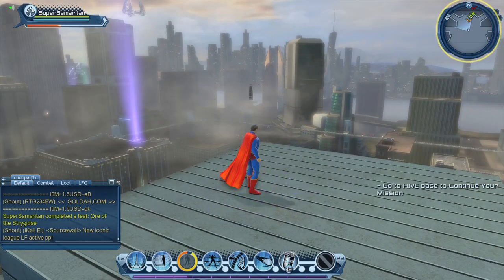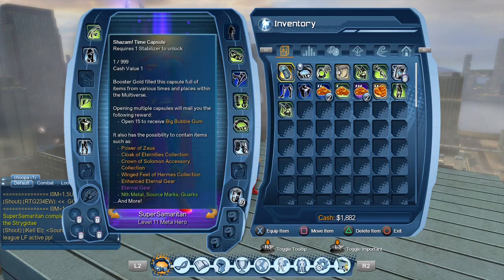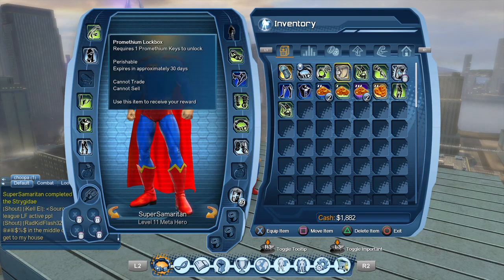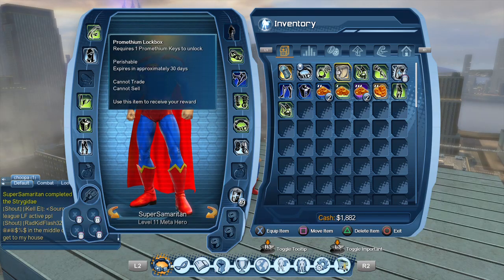So as you saw, we played the vault from the on-duty menu. Oh, I could have sworn we had a vault ticket from our friend the Ambush Bug. Oh, I'm so sad now. And as you saw, we got a Prometheum lockbox. Well, let's try and open it.